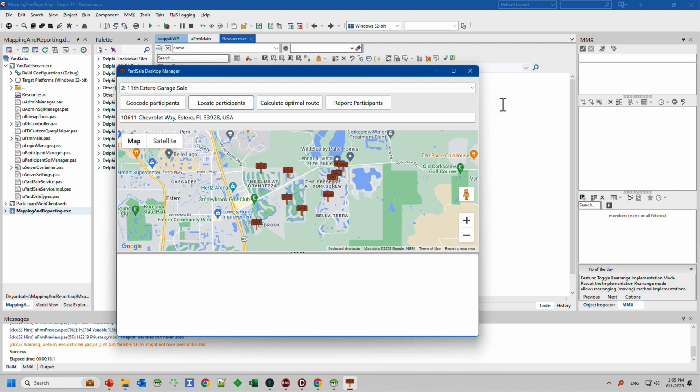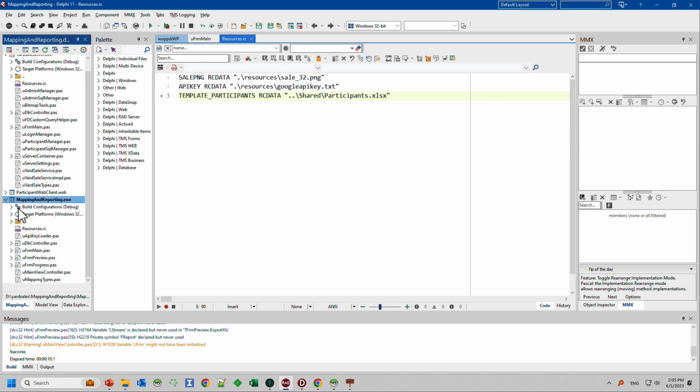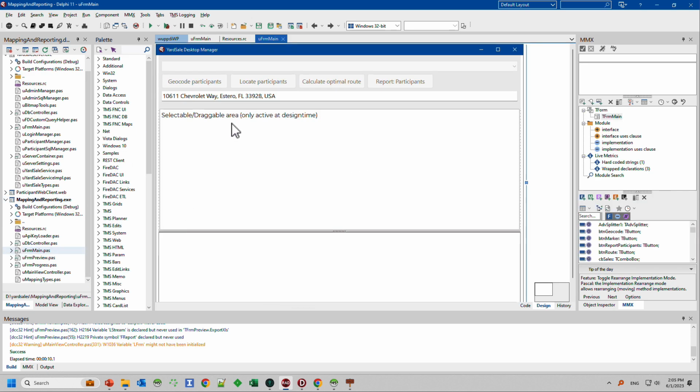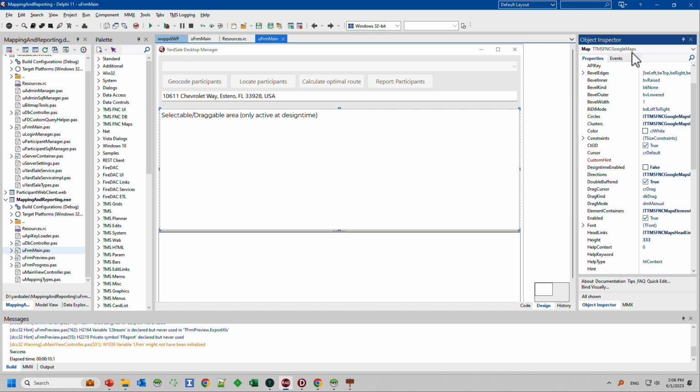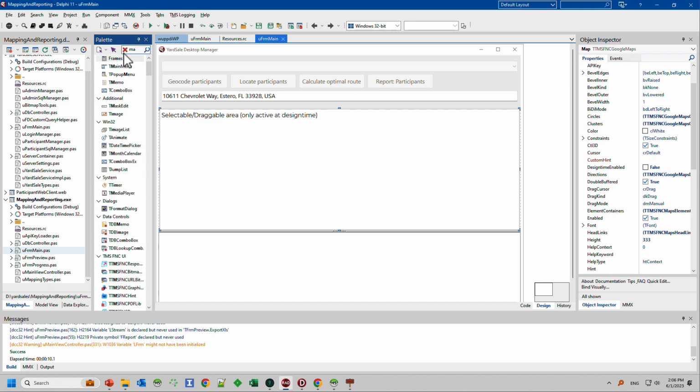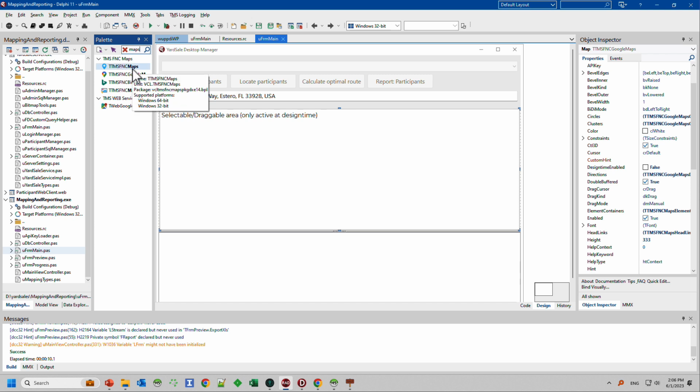If you don't want to use Google, and this is what makes FNC Maps so great, let me show that for you. So we open up the main form, and here's the magic component called FNC Google Maps. I used the Google Maps component, but you can alternatively use the FNC Maps component right here, and that has a service property that allows you to switch between different mapping providers. I particularly wanted to use the Google service here, so we can exchange the marker icon. That's one of the features that Google makes very, very easy to use. So that's something I wanted to show.